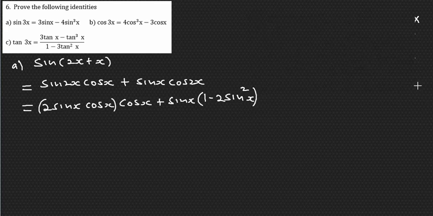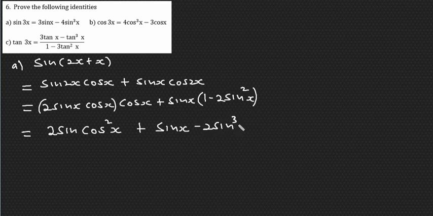So let us see what comes out after that. So this is going to be now 2 sine x, and we have a cos squared x, then plus here sine times 1 is sine x, then minus 2 sine cubed x. Well, now there is a x here. We are lucky that we have single angle throughout, but now the problem is still on the cos here. We must get rid of this cos squared.